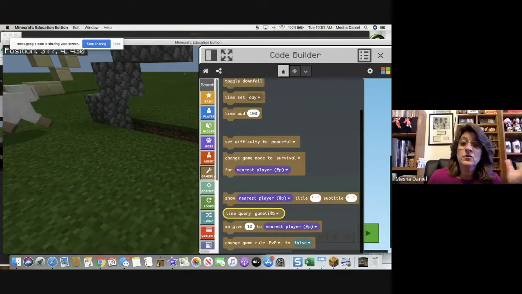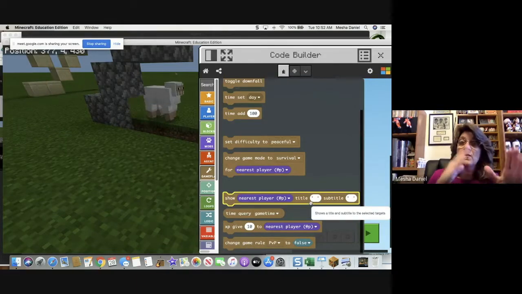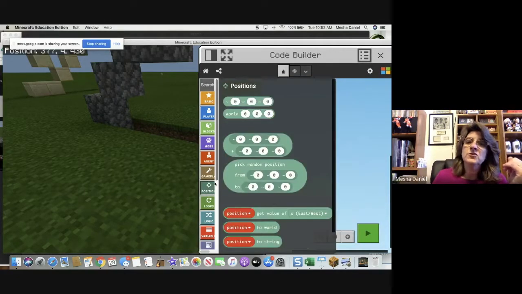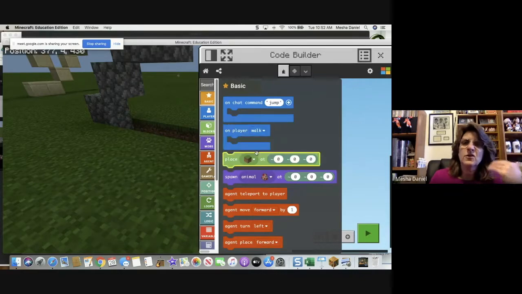We can change the game rule. So that way, you know how when we put in the WB, the world builder, we can adjust that all through the gameplay. The position. So these are the positions of where we're spawning and where our coding agent is going to be, right? And of course, we know what the basics are: the placing blocks, teleporting our agent, all of that good stuff. So that's kind of what those are.